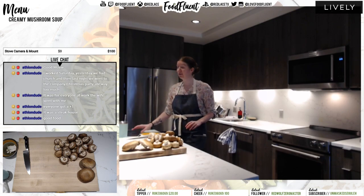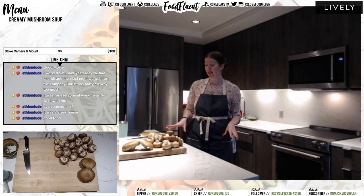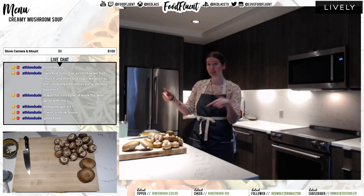Mushrooms also have virtually no cholesterol and no fat. So if you're on a low-fat diet, eat these.